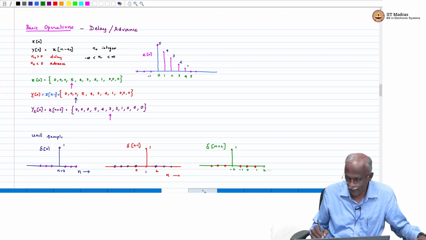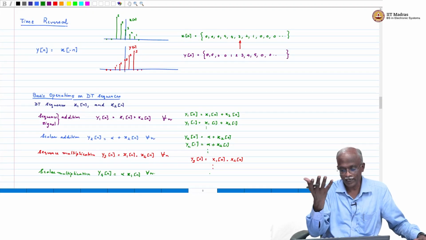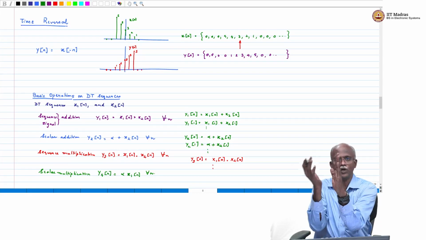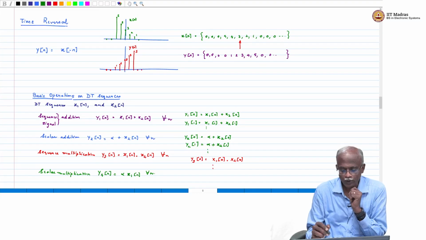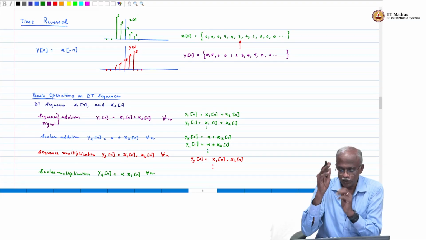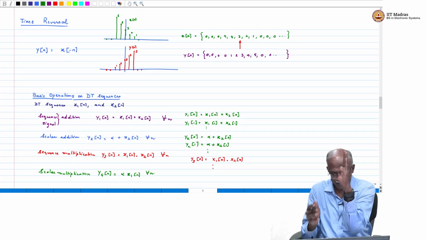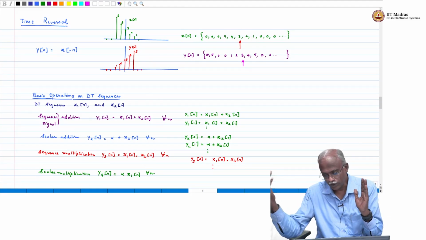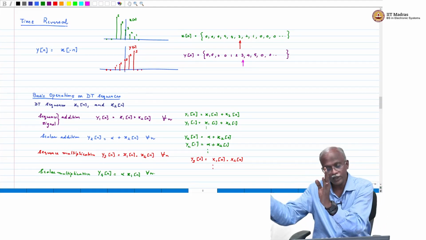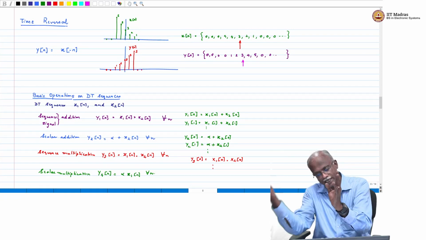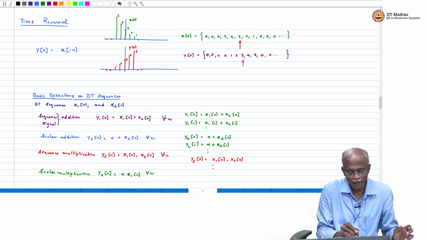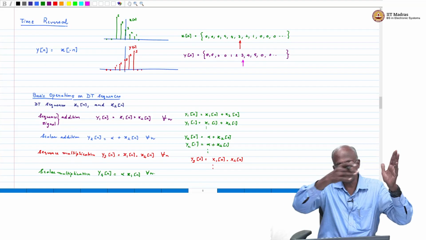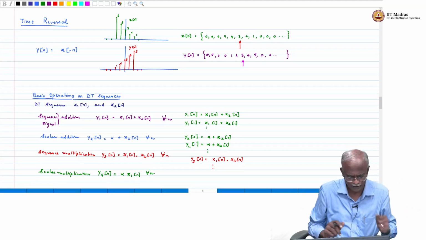After this, we looked at the operation which is time reversal. So we said that it is like keeping a mirror and then doing a mirror image on either side. So for example, if I wanted to do x of minus n, then 3 is my midpoint, 3 is the point at which is index 0, 3 remains at the index point, and everything to the right moves over to the left hand side. So 2 and 1 are to the right, they move over to this side, and anything from the left moves over to the right. So x of minus n is sketched here. You can see that this is basically a time reversal. A sequence which is going in the positive direction now goes in the other direction.